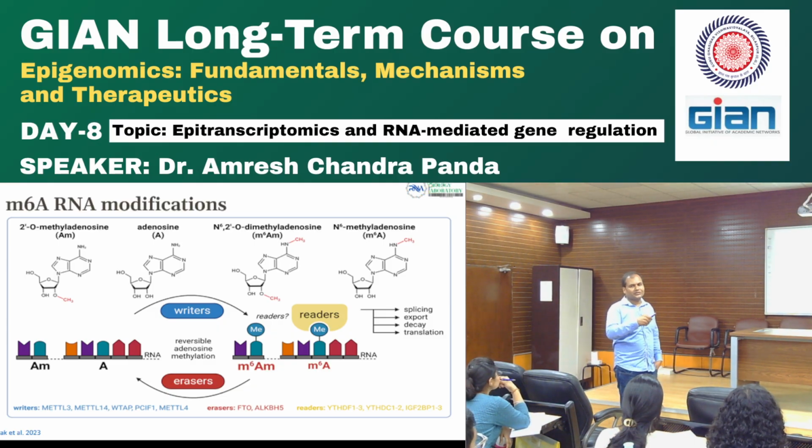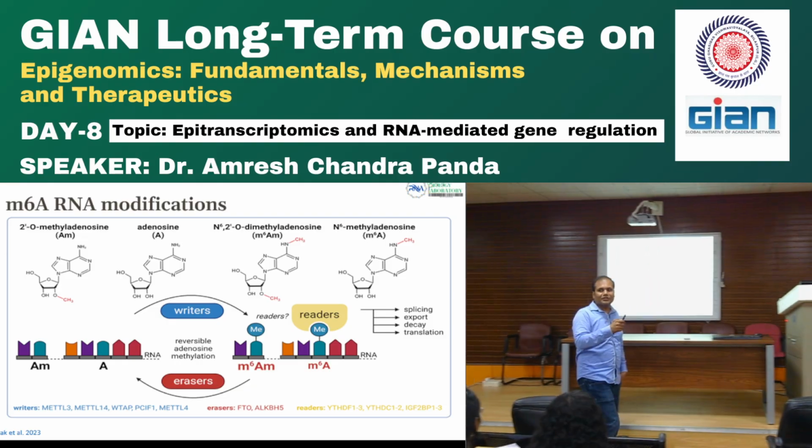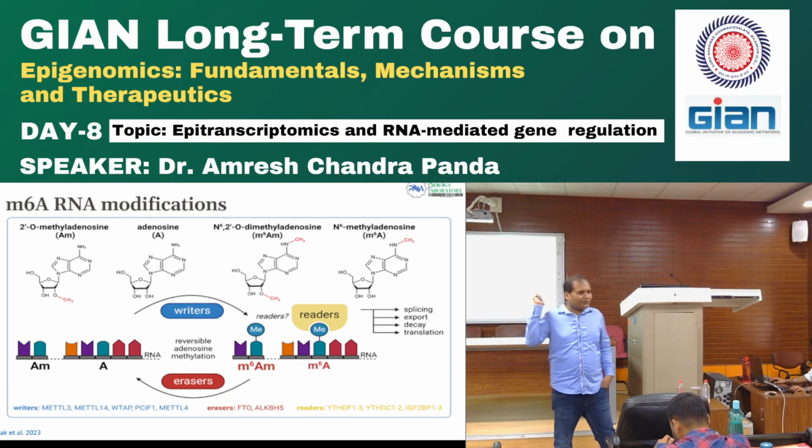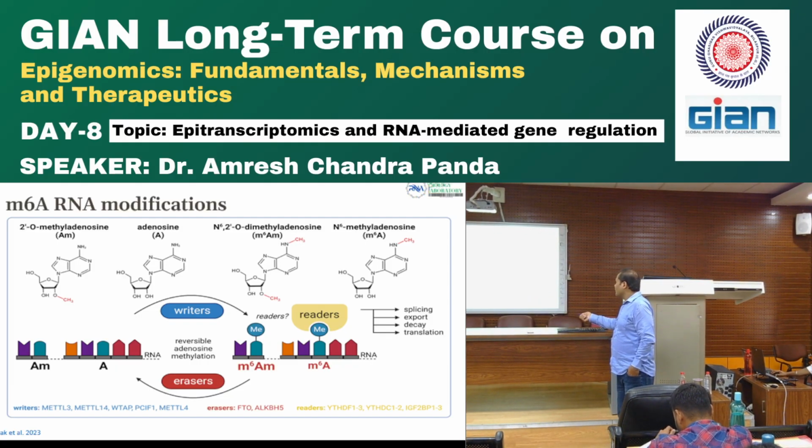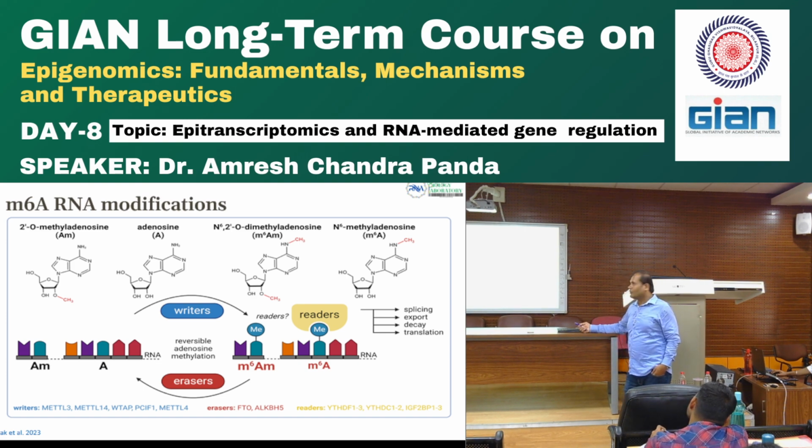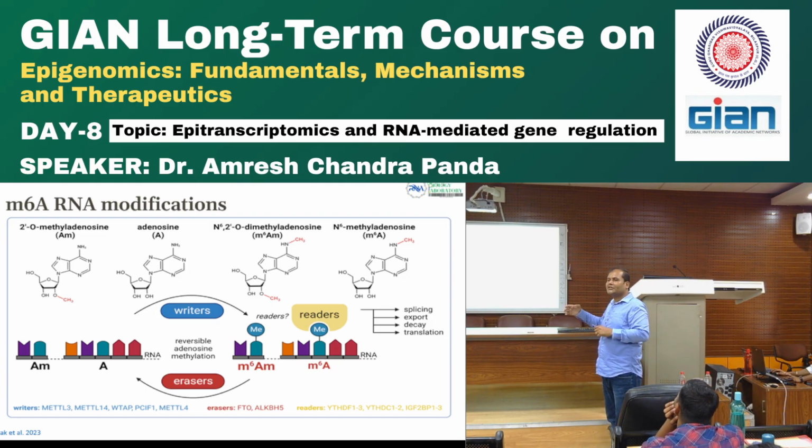If you know m6A is causing this disease, you can either overexpress or reduce it. If this is METTL3, you can overexpress it, and then for tumor growth reduction, inhibit METTL3 to reduce the tumor. So depending on which modification does what, you can either overexpress the eraser or the writer to induce or reduce whatever modification is happening. Based on that you can devise a therapeutic for that disease.